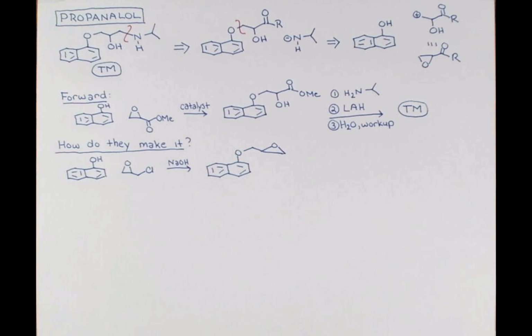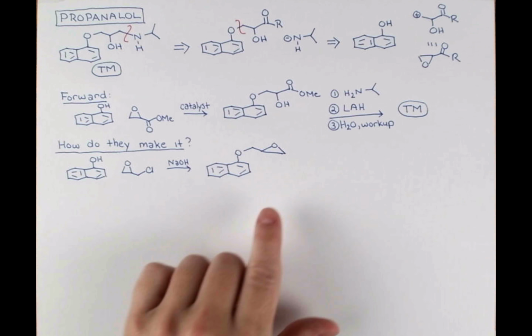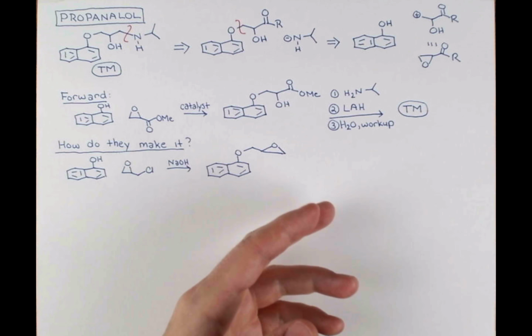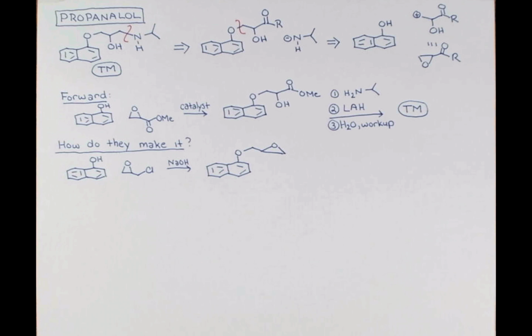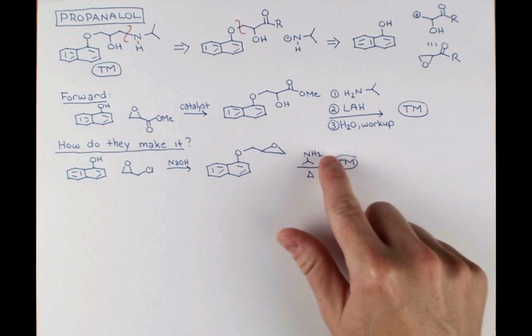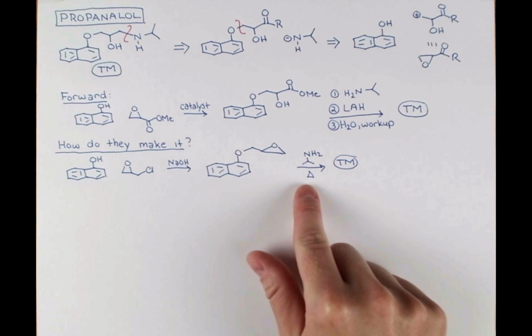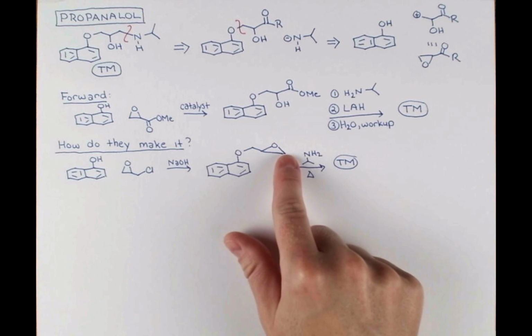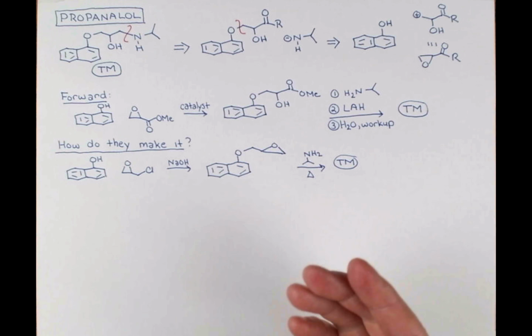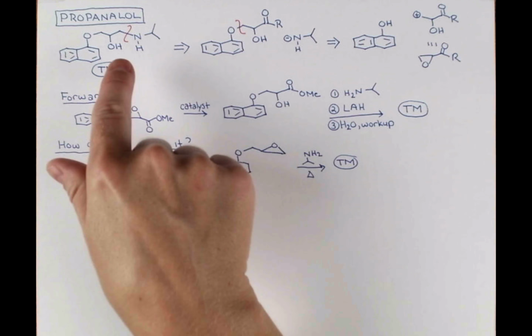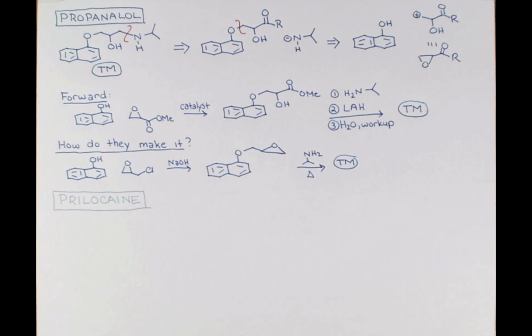You might be concerned about overalkylation, but actually the reaction of amines to open epoxides is quite a good reaction. In addition, the isopropyl group on the amine makes the product quite sterically hindered. So all they ended up doing was adding this amine, heating up the mixture, and presumably it opens the epoxide on the least sterically hindered side, and we got propranolol from this.